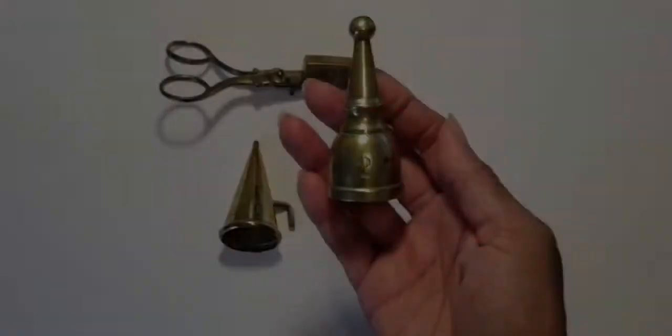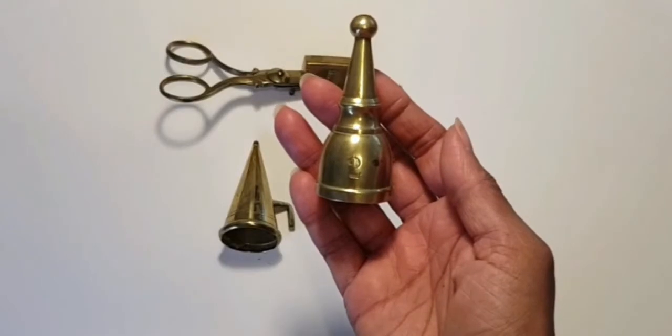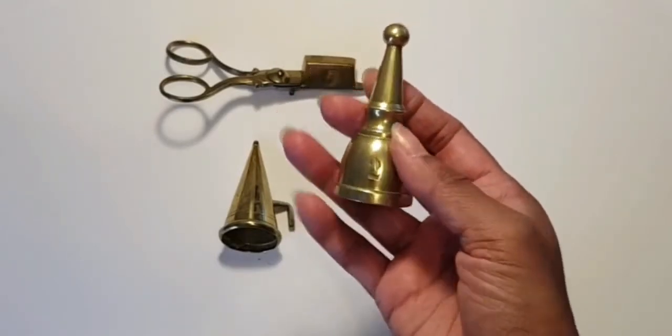Now let's add some more drawings to the page. These are brass snuffers found in stately homes like Chatsworth, and they're used to snuff out candles. We're going to draw these in a moment.